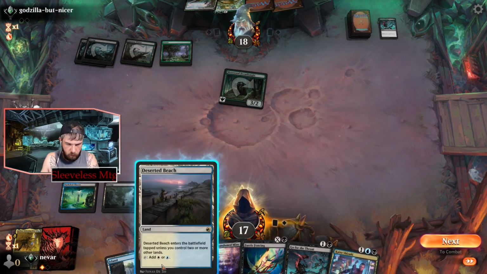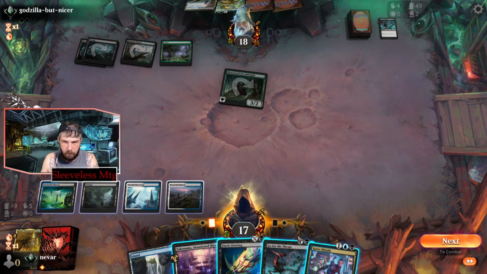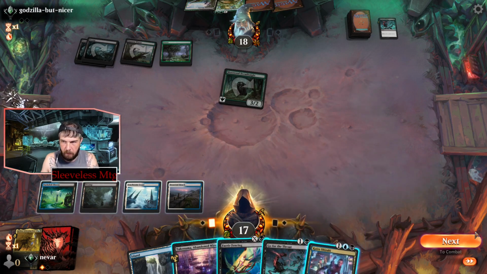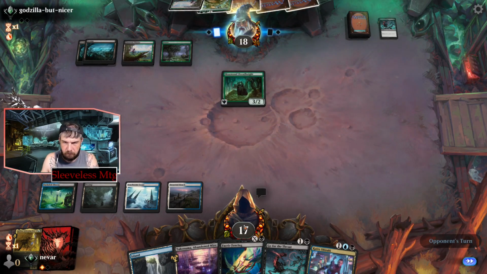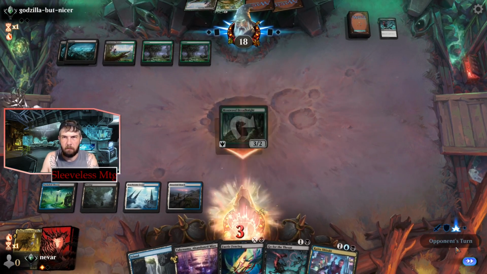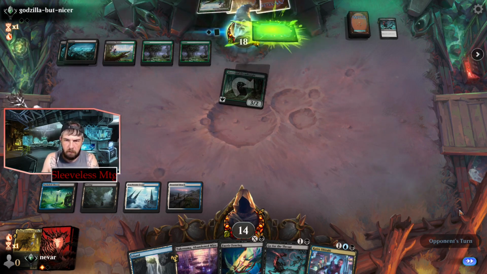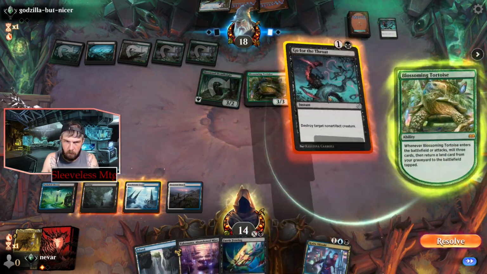Kaido. So we can mill and get Raffine back. We can play Kaido. Can't kill anything if we do that. So I think we're just gonna pass. Take our beats for now. Just gonna play the tortoise, sure. Let's go ahead and kill it.